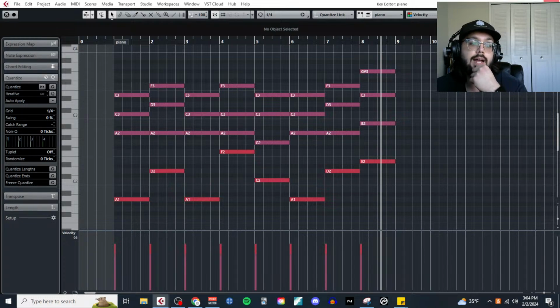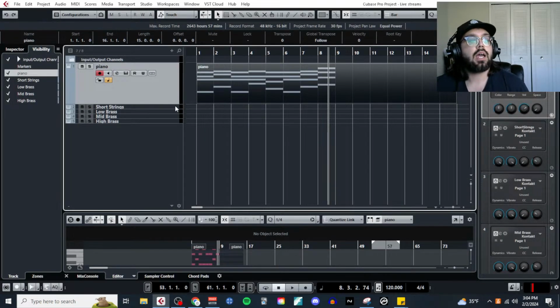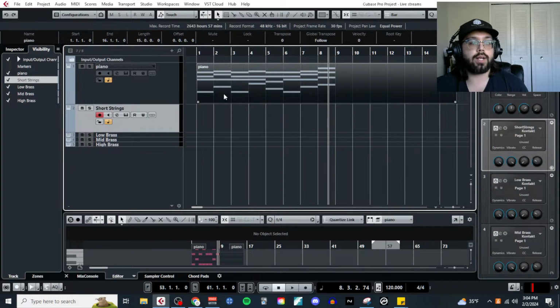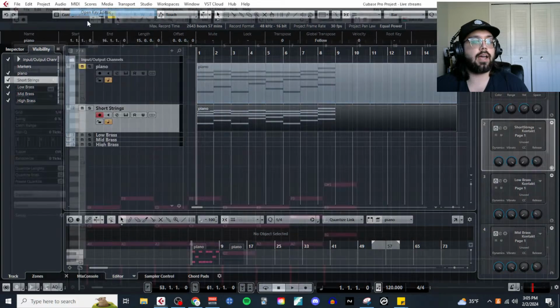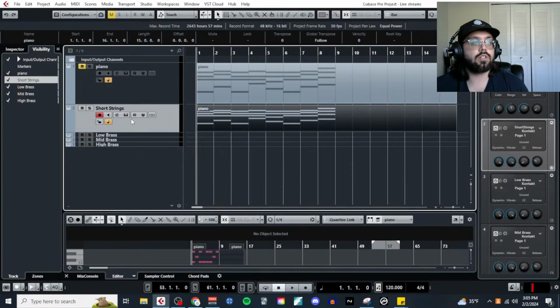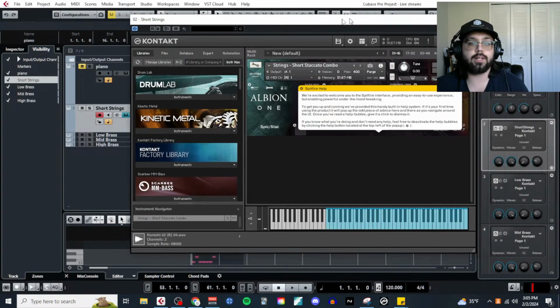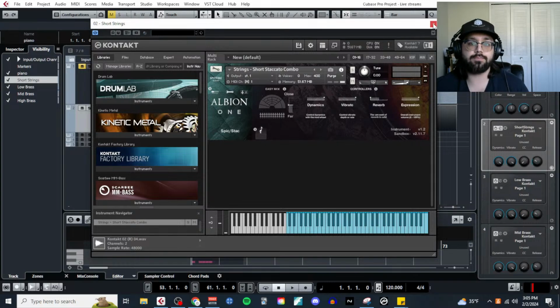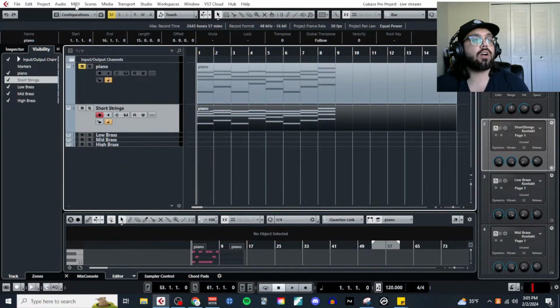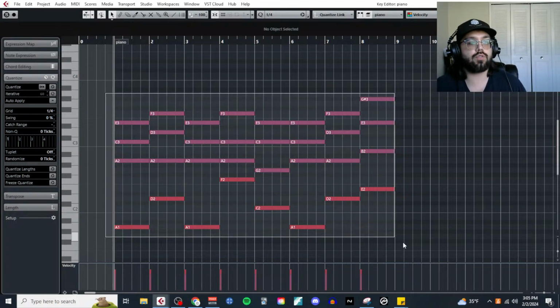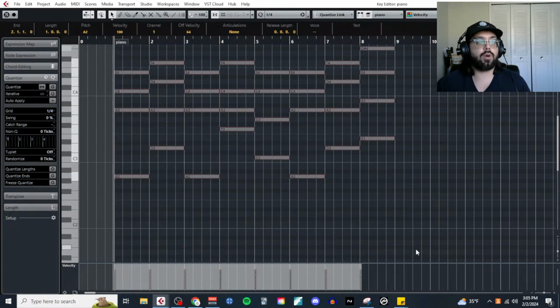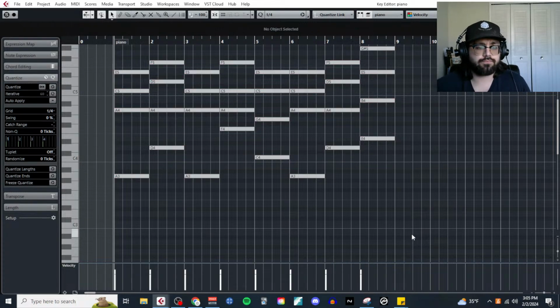So, something that you may not have been expecting today is let's learn a little quick strategy for writing epic strings. I have my Albion 1 short string library. All my libraries today are going to be Albion 1, just to keep things simple. There are a couple of quick steps you can do to create a very simple but epic sound for your string section. So first, I'm going to raise this a couple octaves and mute it.